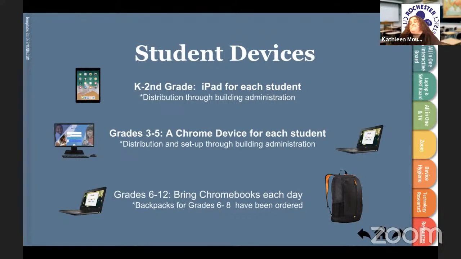Now, what does that mean? So many of you have already seen the Chrome boxes that we have in our second grade rooms and in our pre-K 2. We're going to look at how many there are in the building, along with how many Chromebooks there are in the building, and distribute those Chrome boxes to the classrooms to make sure it's one-to-one for each student in grades 3 through 5.